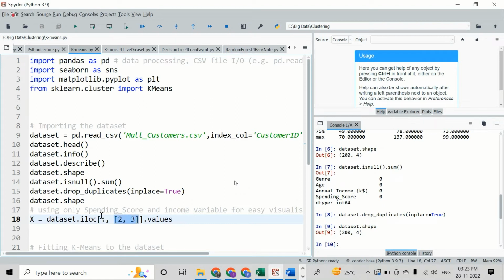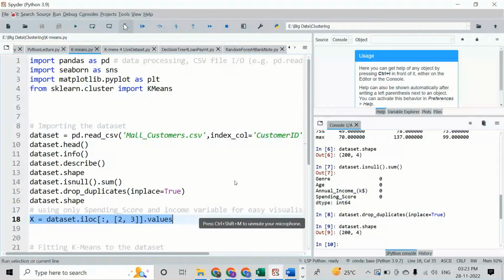In a similar way, you can give the range for rows as well. But I want to consider all the rows, so I have mentioned colon here. Then 2, 3, because I want the second and third column, to analyze spending score and annual income. Dot values means the cell values will be there. This I have stored in my X variable. Understood, everyone?